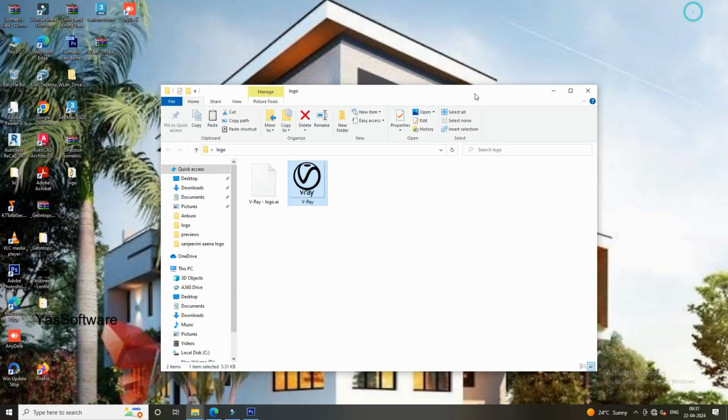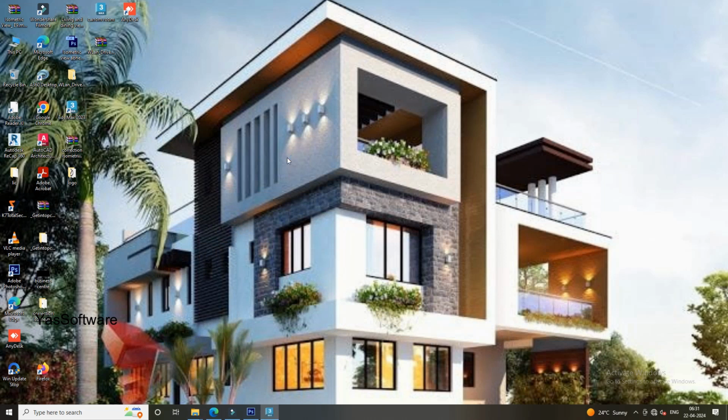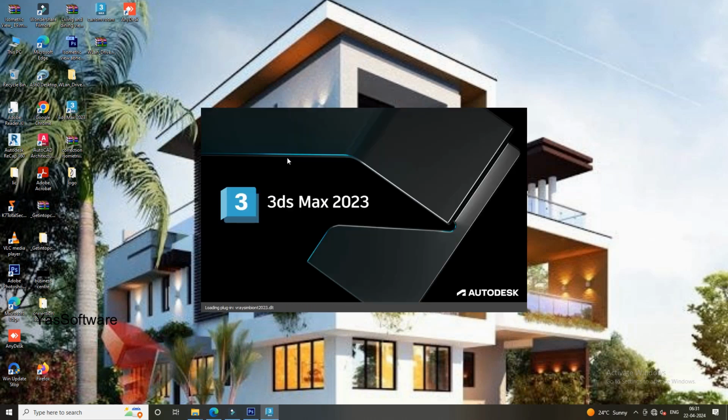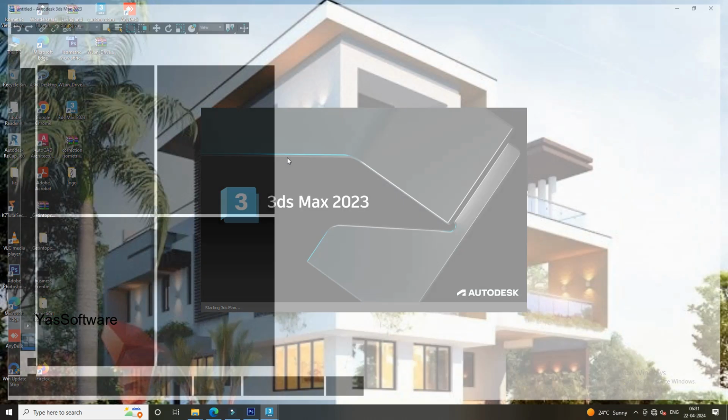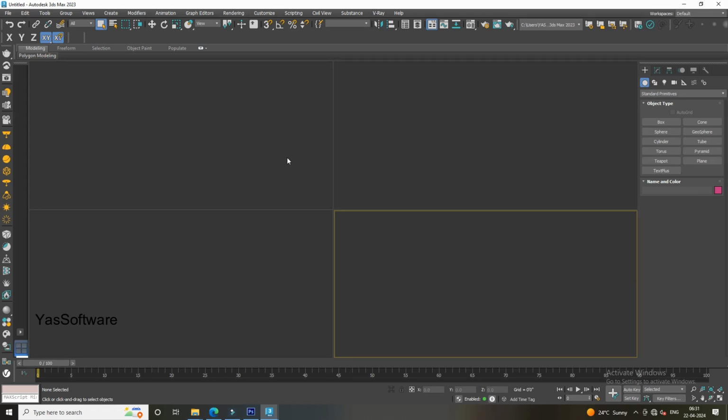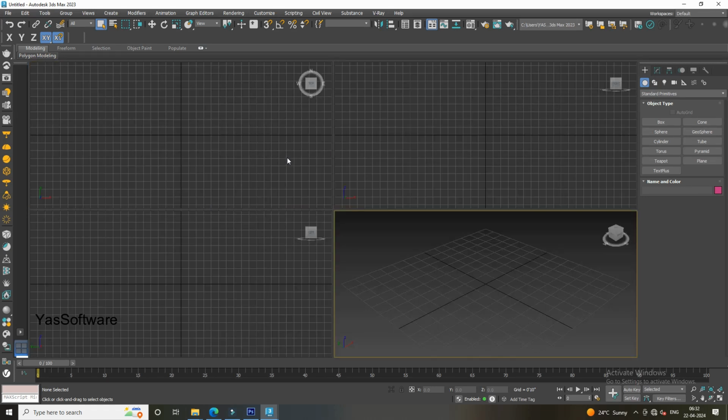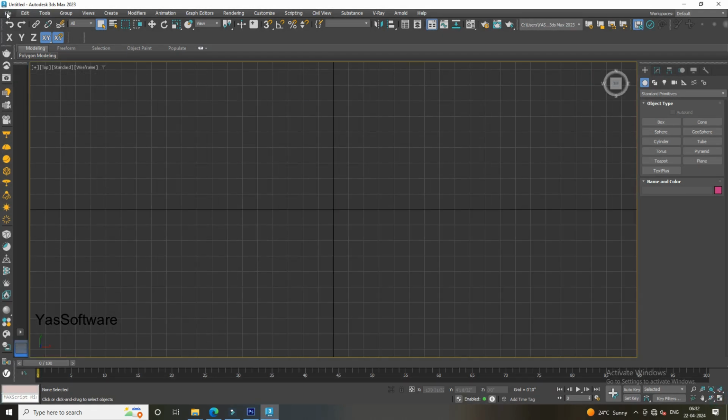Okay, open the 3ds Max. Okay, import the AI file.